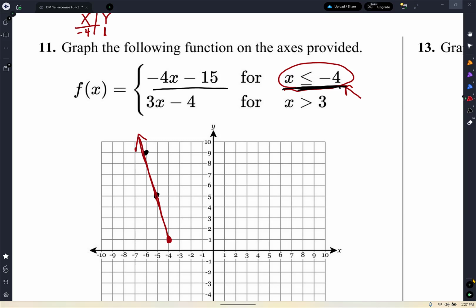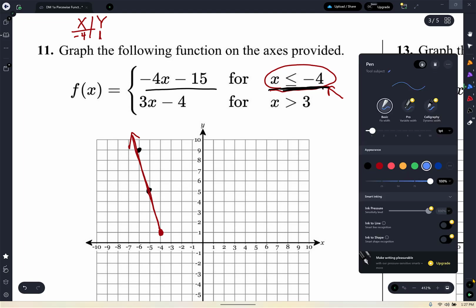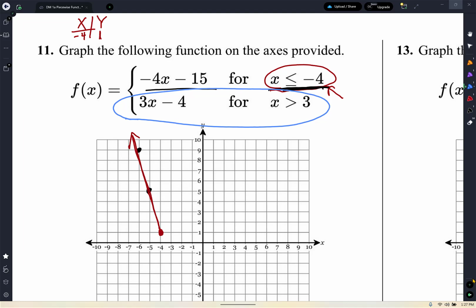All right, here we go. Don't worry, I'm still going slow. I haven't done anything crazy. I'm going to get a different color. So if you have colored pencils or a different colored ink, now's a good time, if you want to have your notes colored and all that. I'm going to circle this one in sky blue. And I'm going to go slow, don't worry.